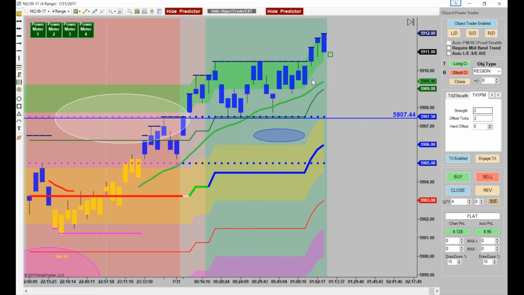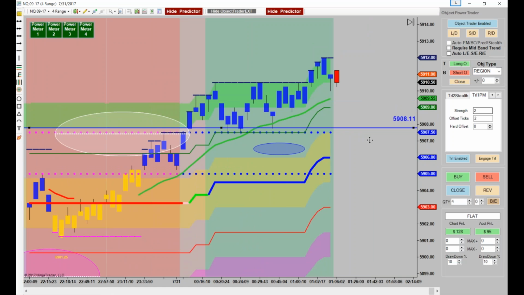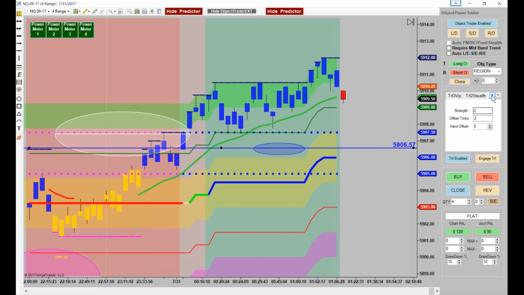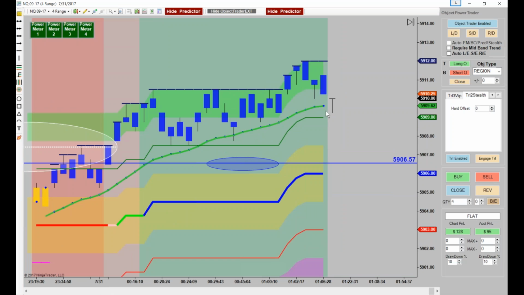Okay, now if this continues up, I just probably jumped out of a trade that I probably shouldn't have. But usually when you get a thrust, you get a pullback. And watch stealth. Matter of fact, I'll put it on the stealth trail so you can kind of see it better with the dots. Right there, see those dots? Now if this closes below stealth right here, we'll get a little vacated spot in stealth. And then we can go ahead and get this.